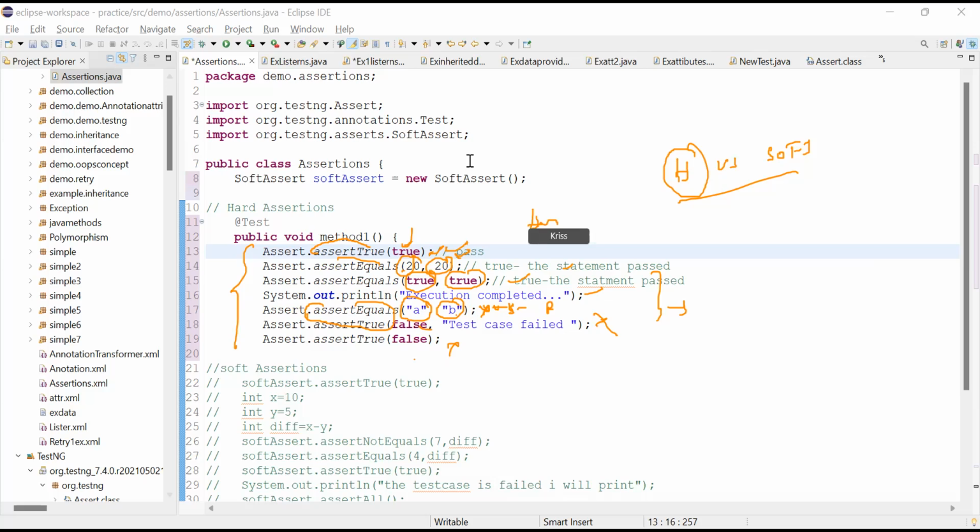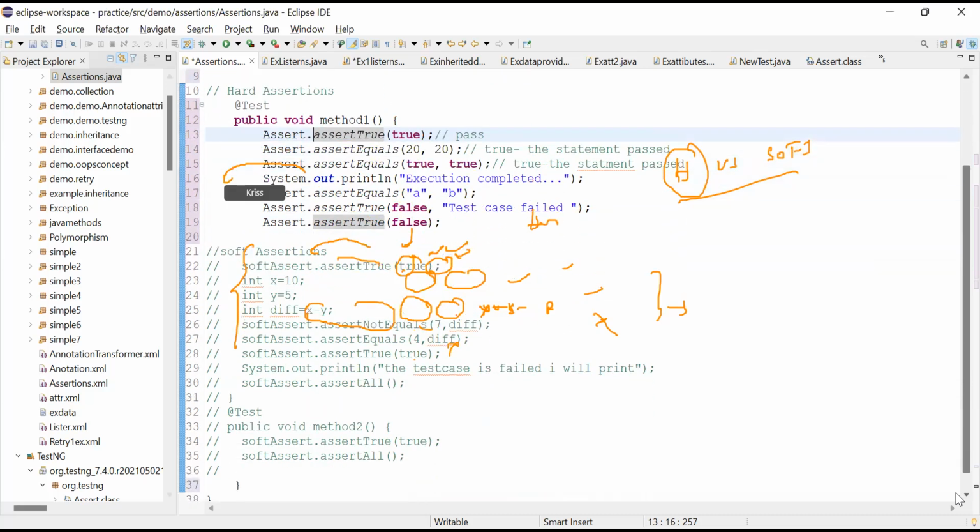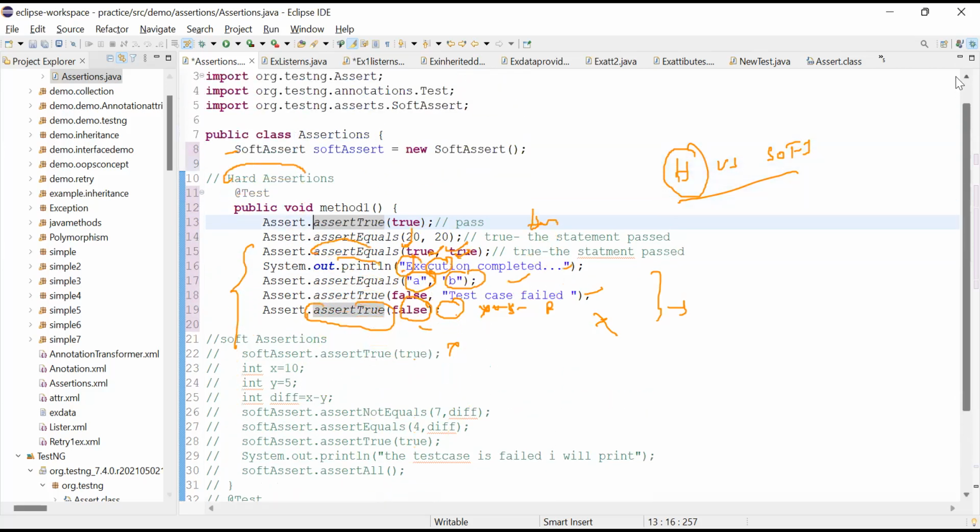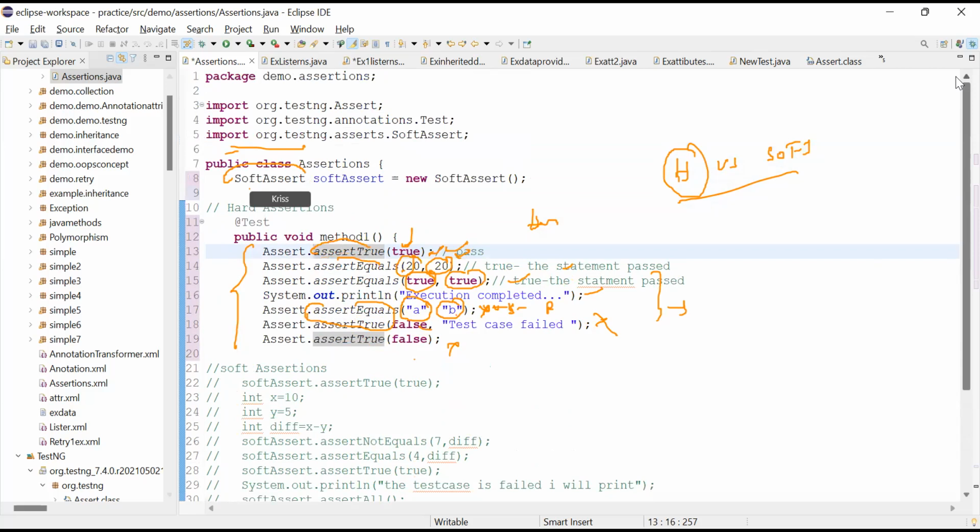But whereas for soft assertion, this is the class name. Go to the top line. This is the SoftAssert class. And what is this?